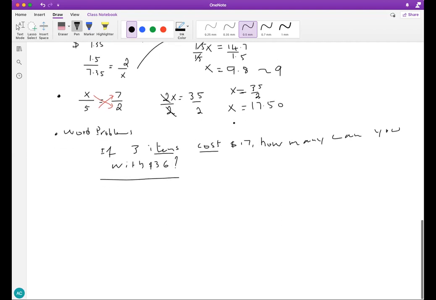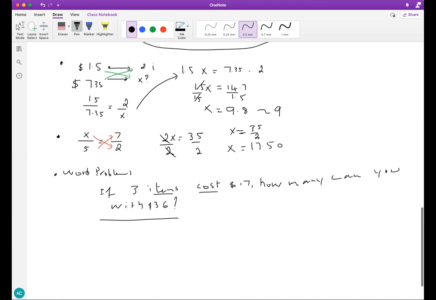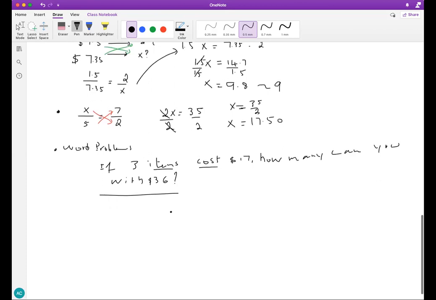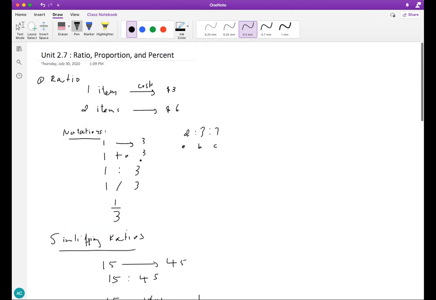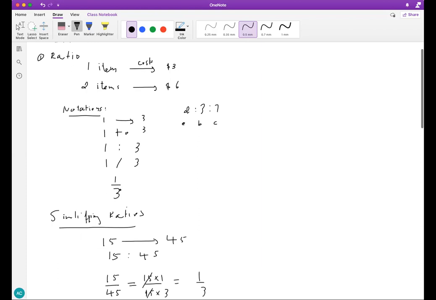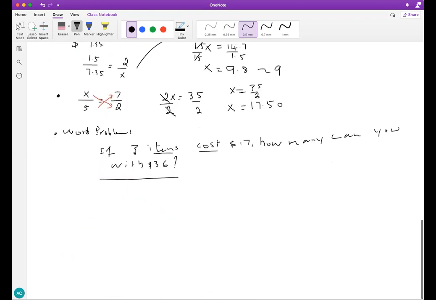According to the problem, give me the first ratio, what to what? It means a quantity to a quantity. First ratio is 3 to 17. That's right. If 3 items cost 17, to write this in ratio notation, you're going to use one of these. I find one to make the most sense, 1, 2, 3 with an arrow, and later fractions. So first ratio according to the problem is 3 to 17.